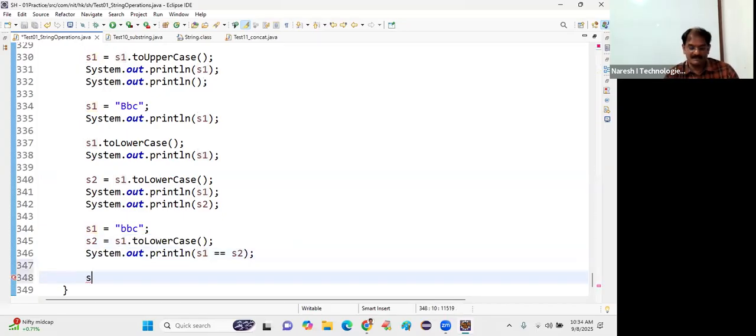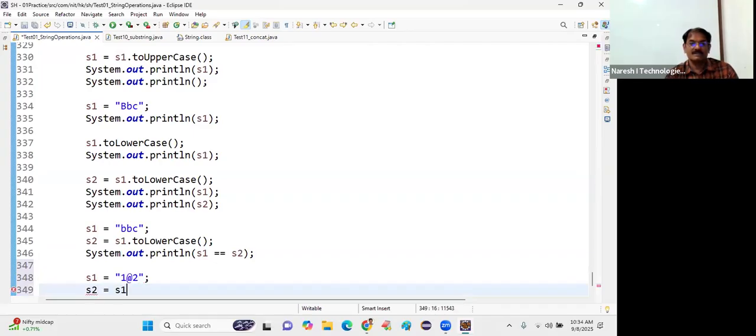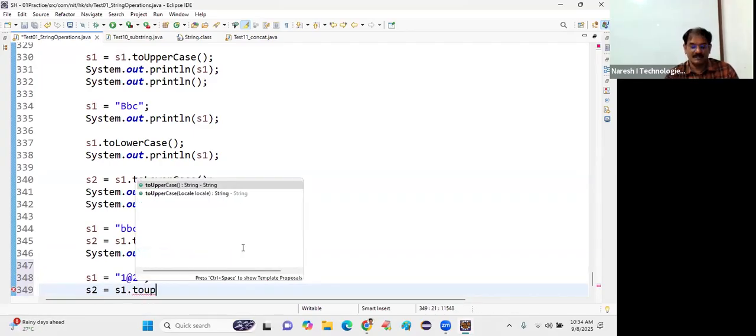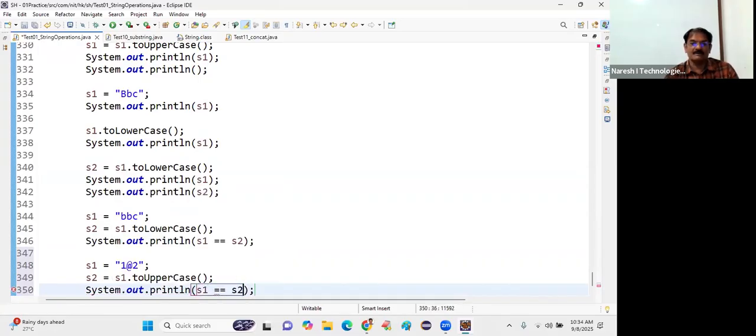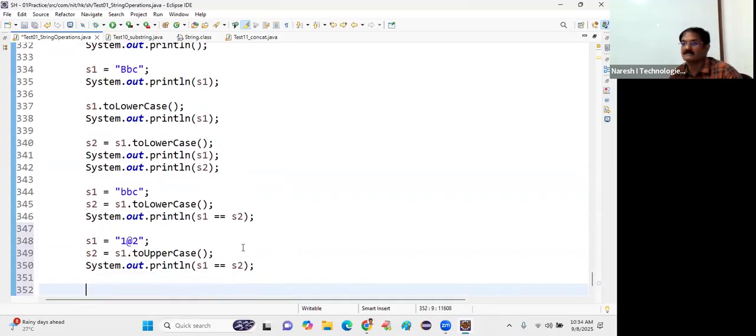Now I am writing like this. S1 equal to double quotes 1@2. S2 equal to S1.toUpperCase. System.out.println S1 double equal to S2. Tell me, true or false? True or false?